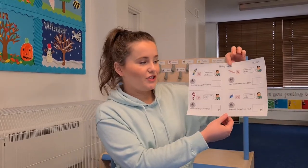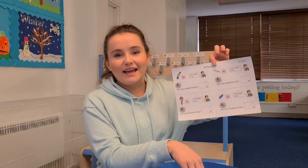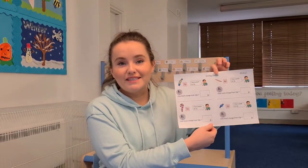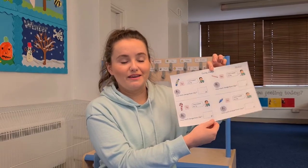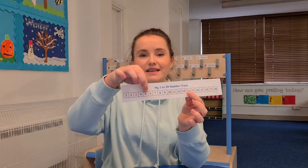Today we are just looking at giving change from 10p. Perhaps someone could be the shopkeeper and someone could be buying something, and can you see how much change you would give back and complete this little worksheet? You may use your number bonds to 10 to help, or you could use a number line counting back from 10, or counters or cubes. Give the shopkeeper 10p and then see how much money they need to give you back, depending on how much the item is.